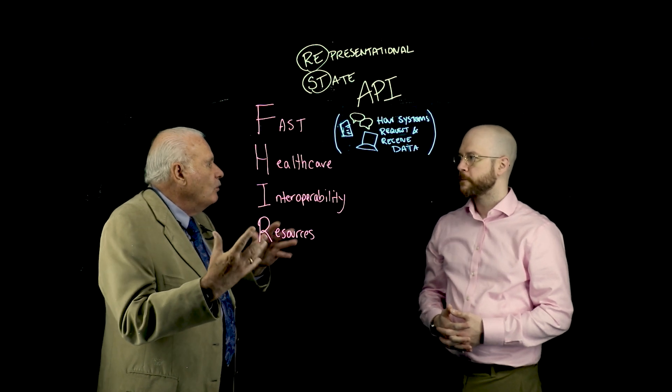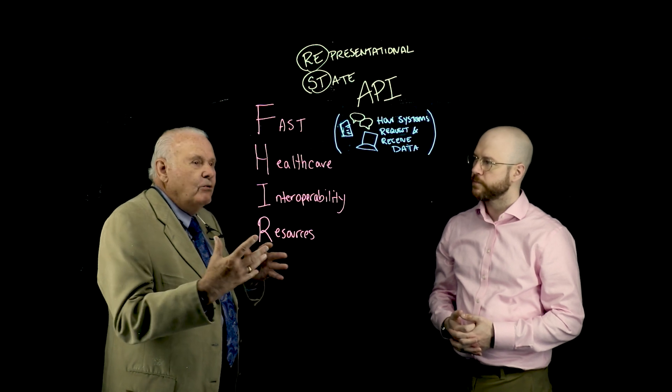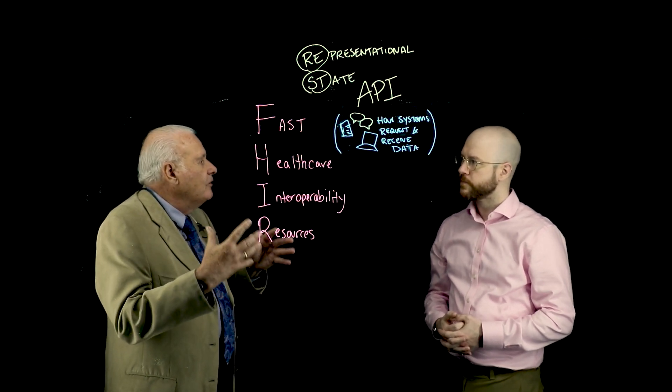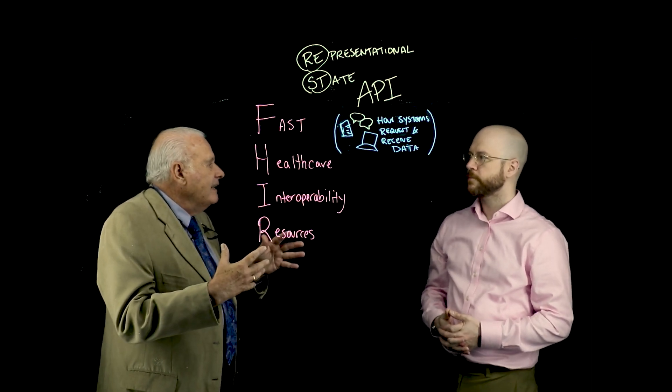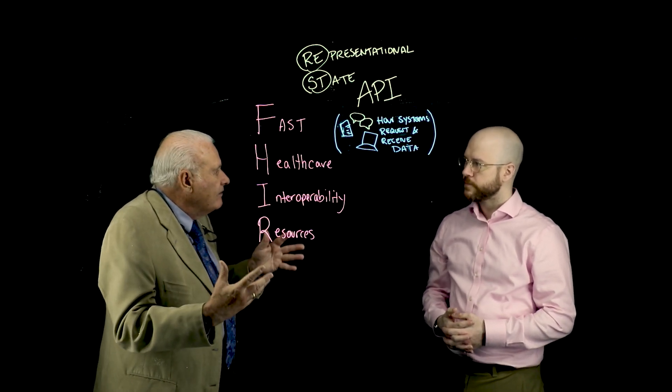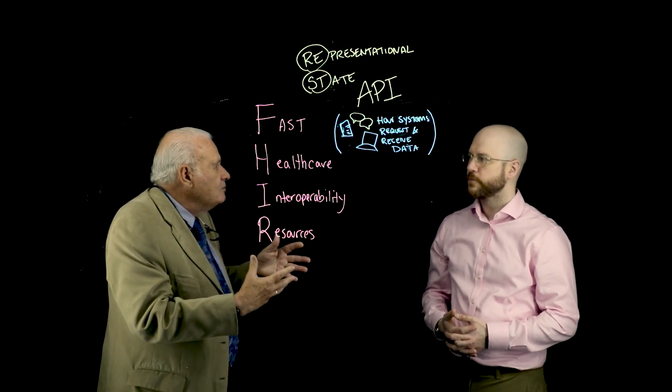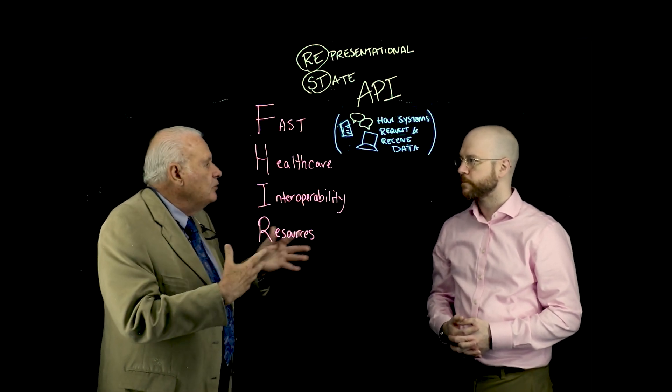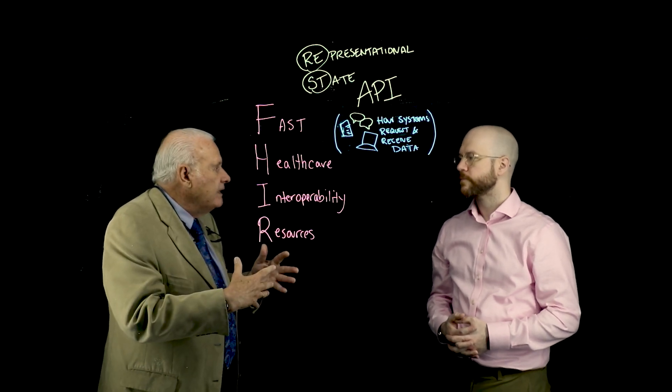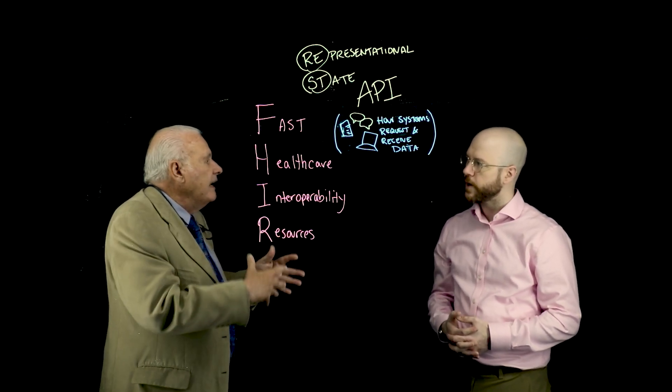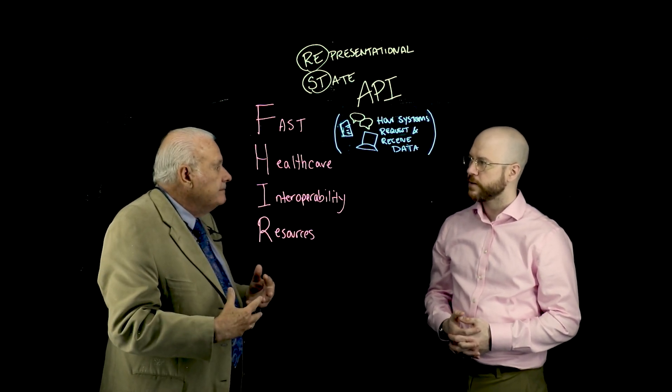Maybe the easiest one to explain is a booking website. And you want to book an airline flight and you go to your favorite website and you put in when you want to travel and from where to where. And you see flights on different airlines, not because that website has all the travel schedules, but because the airlines have agreed on how to ask for the data in an airline flight and what you get back in return. And that's what FHIR is for healthcare. How to ask for the data you want and what you're going to get back in return.